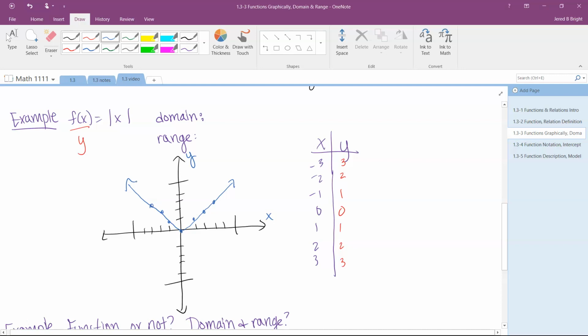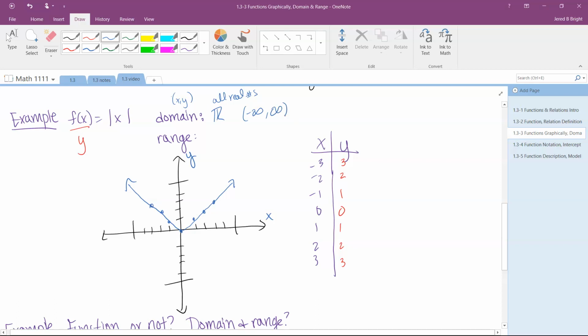So the domain is the set of all first coordinates, right? And when we think about ordered pairs, that's (x, y). So the question is, what values of x can I use here? Anything. You might have seen this symbol before; it just means all real numbers. Another way to express this in interval notation, again, you might have to review this, is -infinity to infinity.